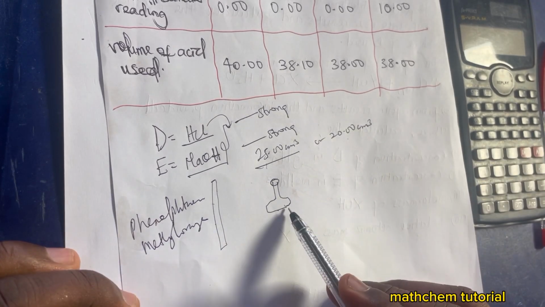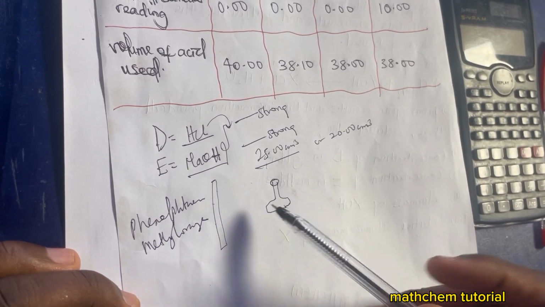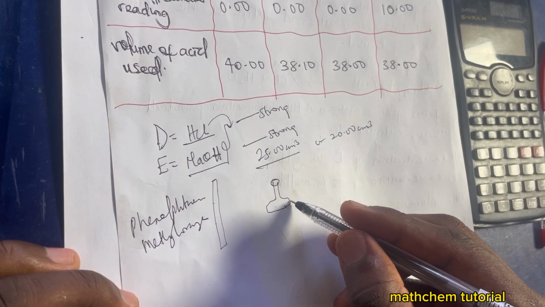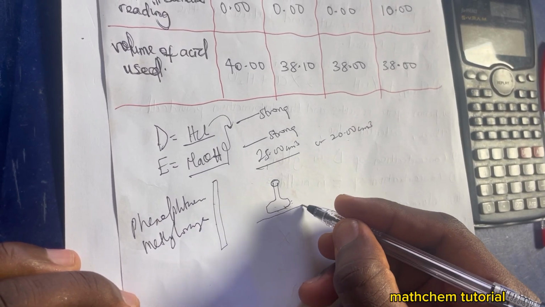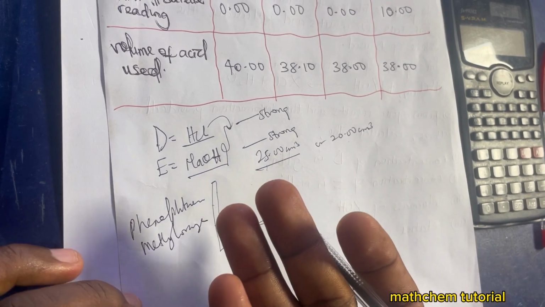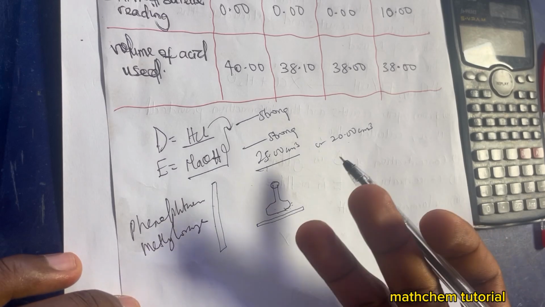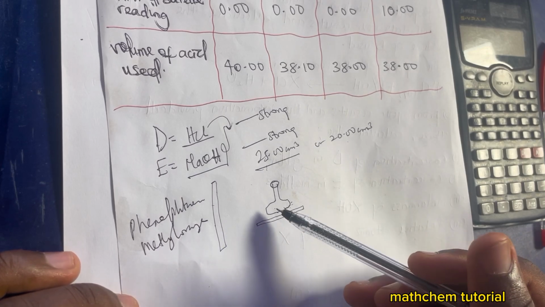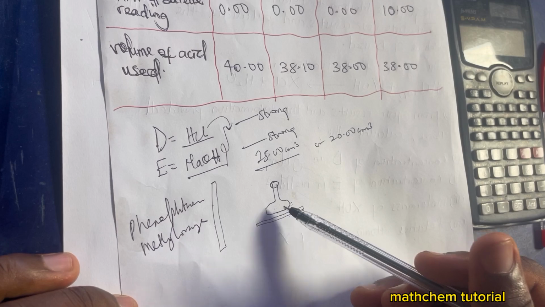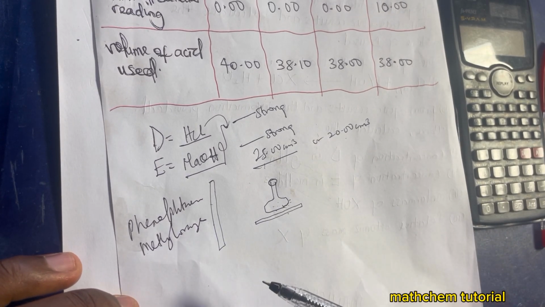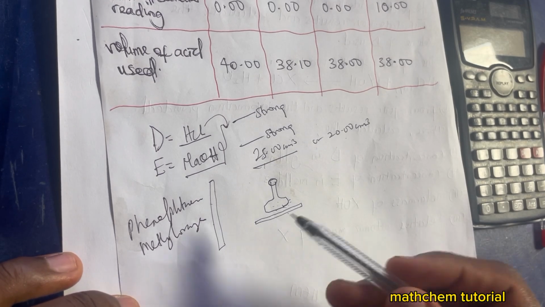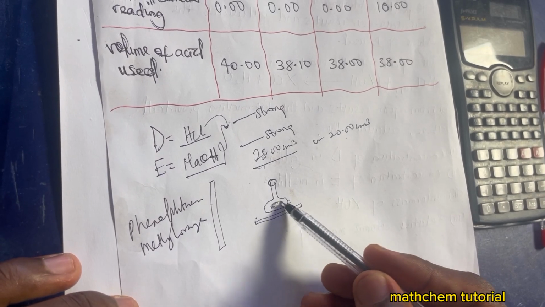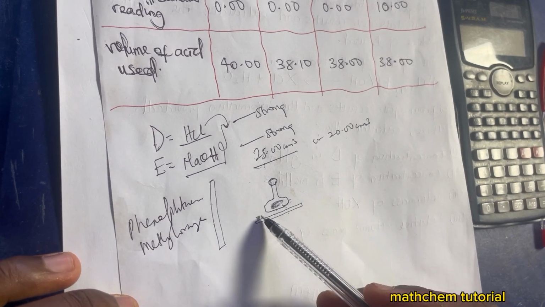So once you put the two drops inside this, then the color will change. After that, you start running your titration. So ensure that you put this conical flask on top of a white tile. When I say white tile, it is just like the tiles you use in your house, but this one is white. It's always in the lab as well. This tile is going to help you to easily detect the color of the solution in this conical flask. So in case the color changes, you easily figure out the color on this tile. There will be a reflection from it. The color of the solution will reflect on this tile, so you easily figure out the color.